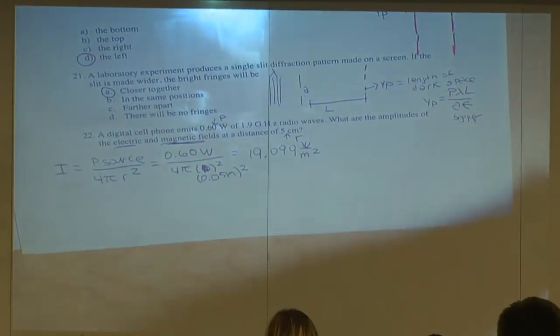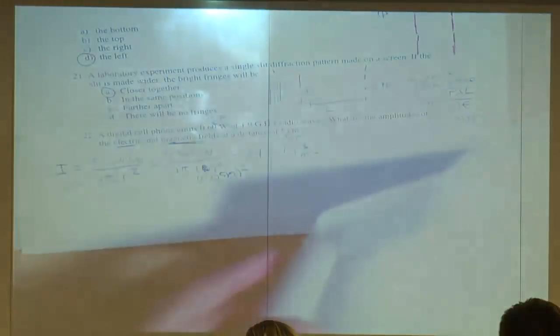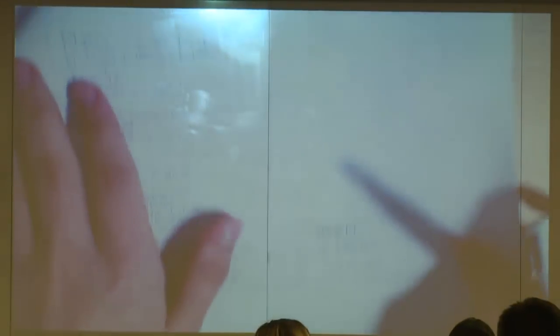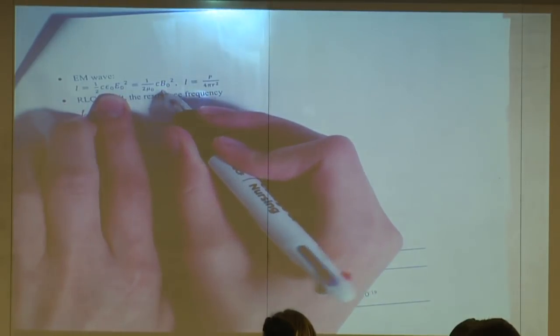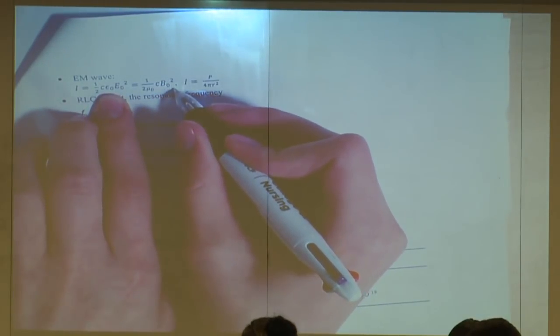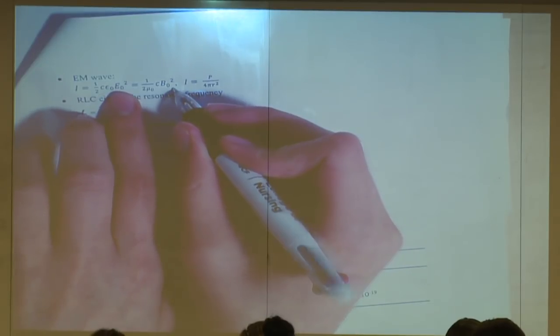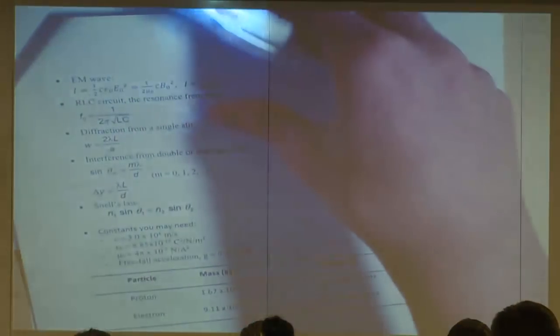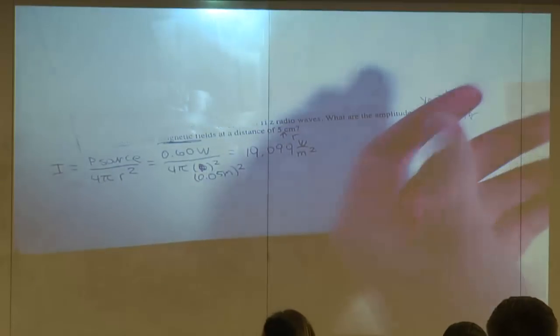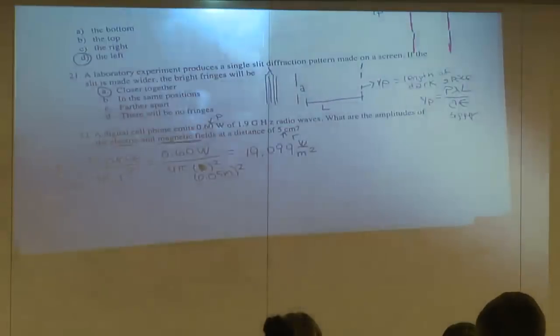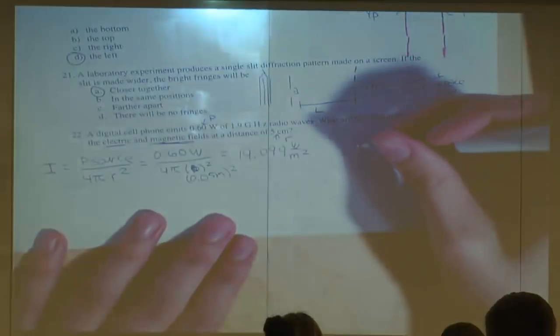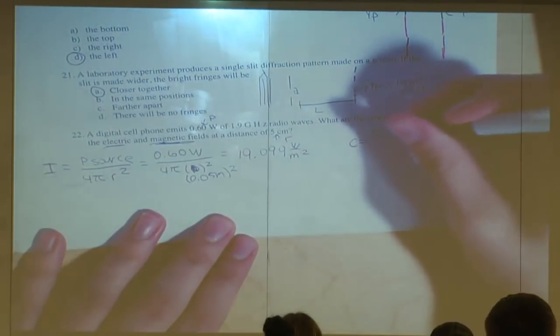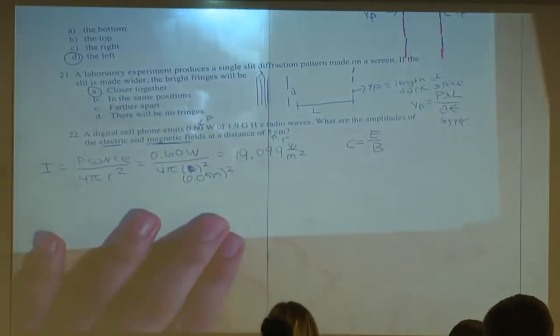I was just looking to see, yeah, so she gives you these 3 equations right here. We already used this one. Notice how on both of these equations here, everything is a constant except for the magnetic field and the electric field. So once you have the intensity, it's pretty easy to find either the magnetic field or the electric field. And then there's the other equation that puts them together. I can't find it on here right now, but it should be C equals E over B. That's the other equation.